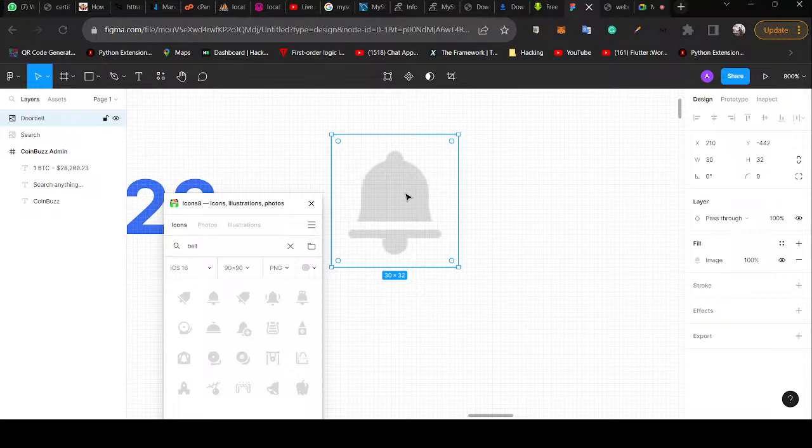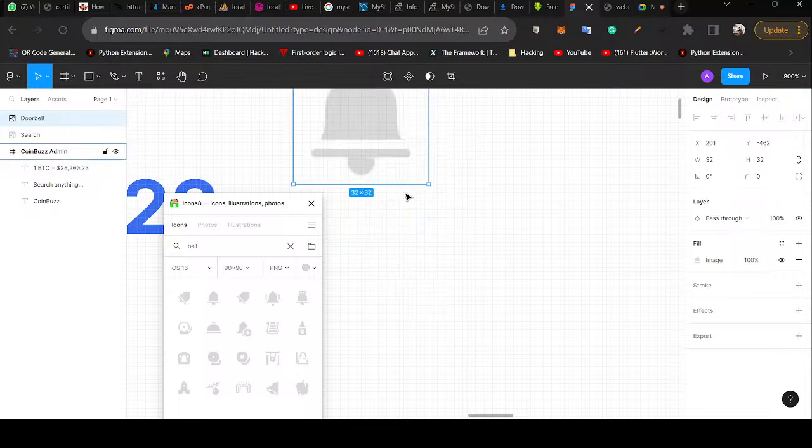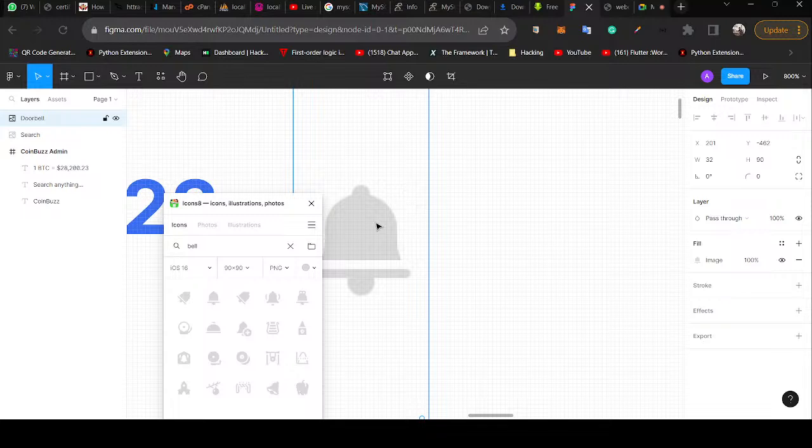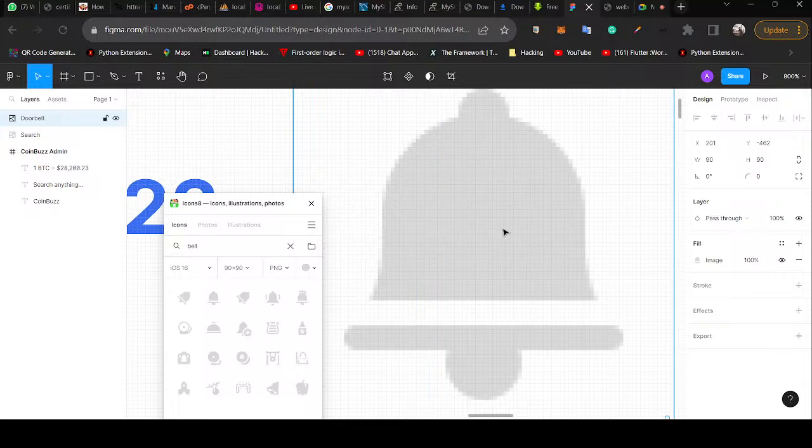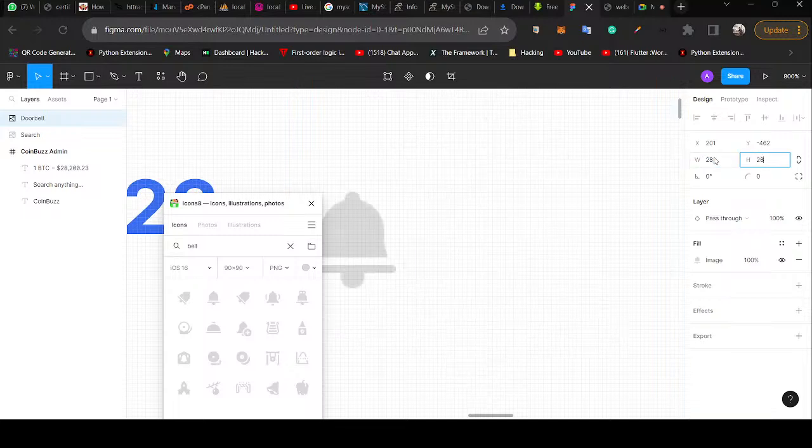And if I don't want to do that, I can also leave it as it was before. This is 90 by 90, but normally I can do 28 by 28. All right, so this is what I have, 28 by 28.